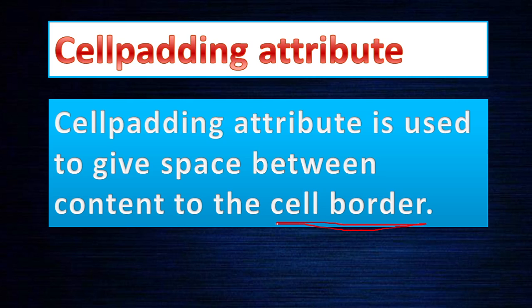So whatever the text or pictures or video inside the cell, that goes to the cell border. So our outside is a table border. So this is the table border. Here is a cell. Here is a text, let's say A, B, C. Now this A, B, C, how much distance is it from the border?